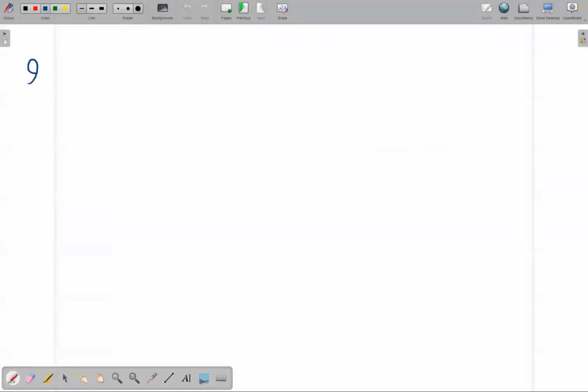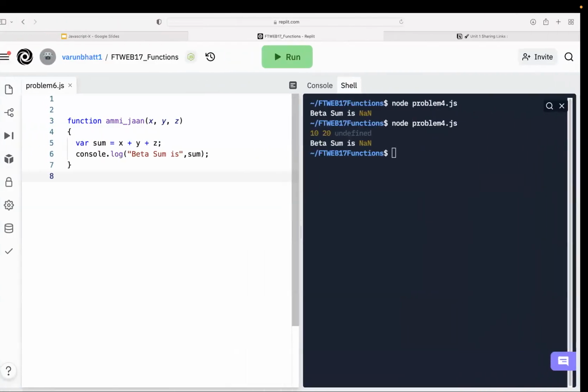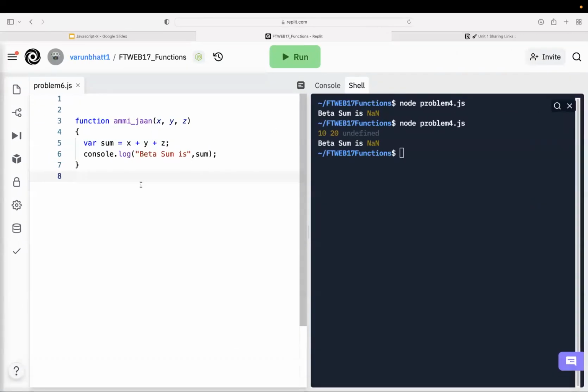What is return all about? The main purpose of return is, like you can see here, if I'm calling this function, let's make it 2 parameters only.